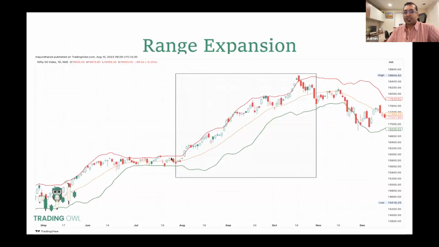Now, range expansion. After a breakout, when the range expansion happens, once the price starts moving along with the upper band, the trend is continuing. And every time the price hits the upper band, that is called a price tag. So the price would typically move between the moving average and the upper band. And whenever it tries to walk along with the band, it is called a walk on the band when it's on the upper band, and a walk down the band when it is on the lower band. So when the range expansion happens, the trend continues. One can continue riding the rally up.